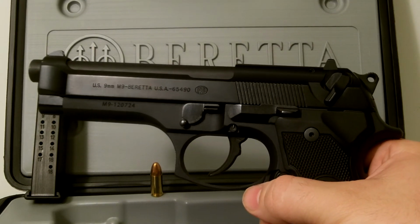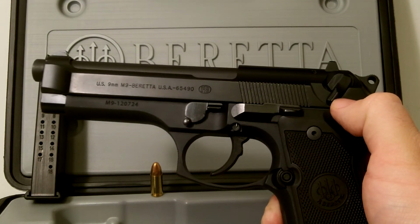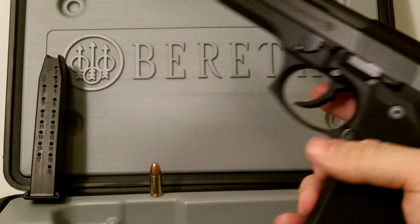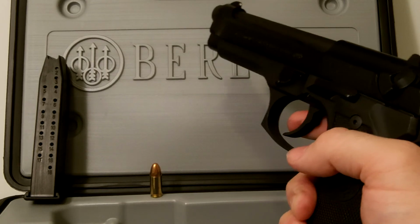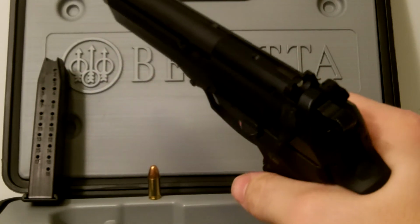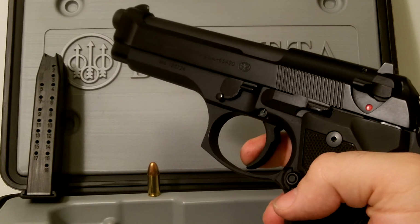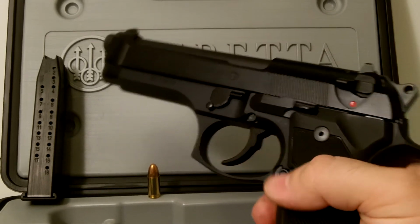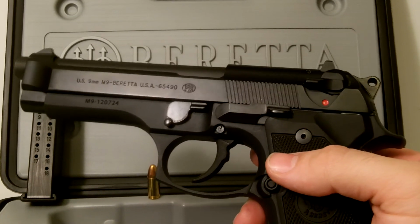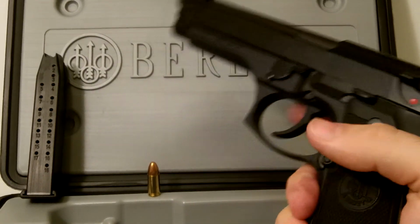Whenever you load a round into the chamber, you can leave the safety on. That's one of the things the Army took in consideration. You know, sometimes you have people with single action pistols like the 1911. They'll rack a round in there. They've got their finger on the trigger like a dumbass, and the pistol goes off. Well, you can stand here and pull the trigger all you want. Nothing's going to happen. Unless you flip the safety off, you've still got this long trigger pull in double action. This gives you a definite advantage over somebody with a single action pistol like a 1911 or something. You can carry this with the safety off. You've got the long double action pull.